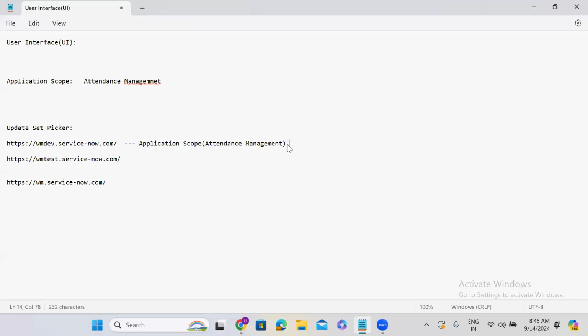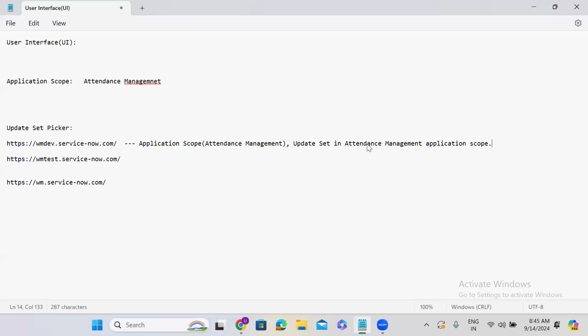After selecting the application scope, we have to create an update set in the attendance management application scope.